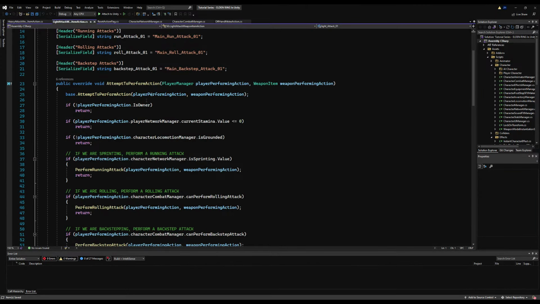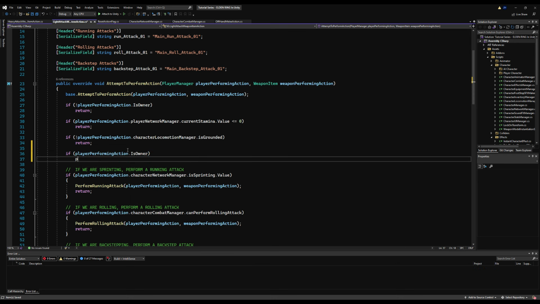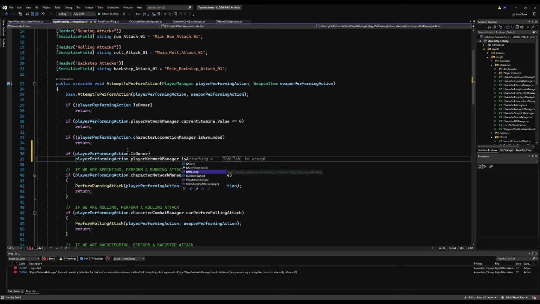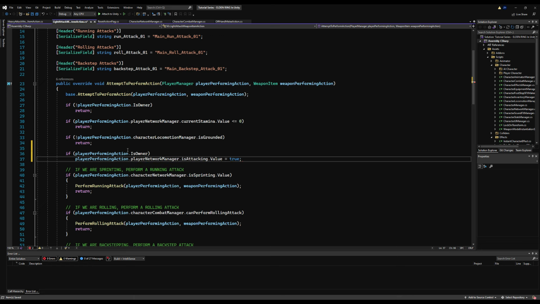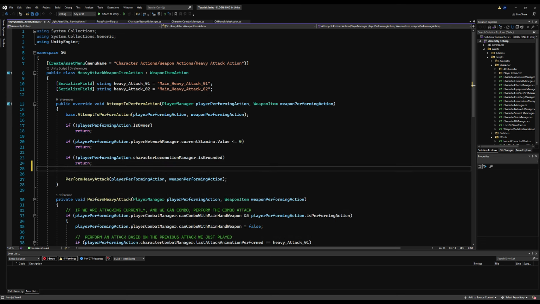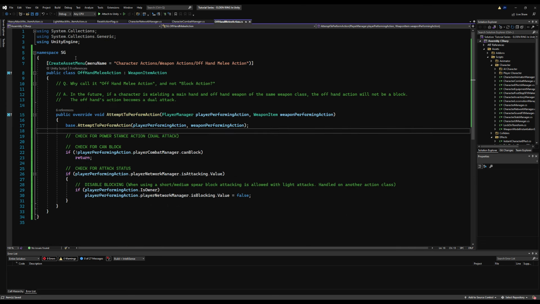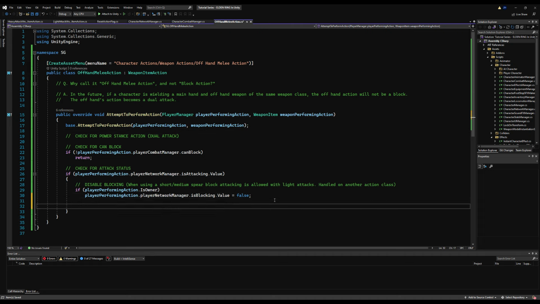So let's go to our light and heavy attack actions. And after we pass all the checks and an attack is guaranteed, let's check for owner, and then let's just simply turn that attacking flag to true. So if player performing action dot is owner, player performing action dot player network manager dot is attacking dot value is true. Again, after you've passed every single check, turn this to true. Do the same thing for the heavy attack action, because an attack is guaranteed after all this, and we're good to go. Save that, and now we have a way to know when we are performing an attack.